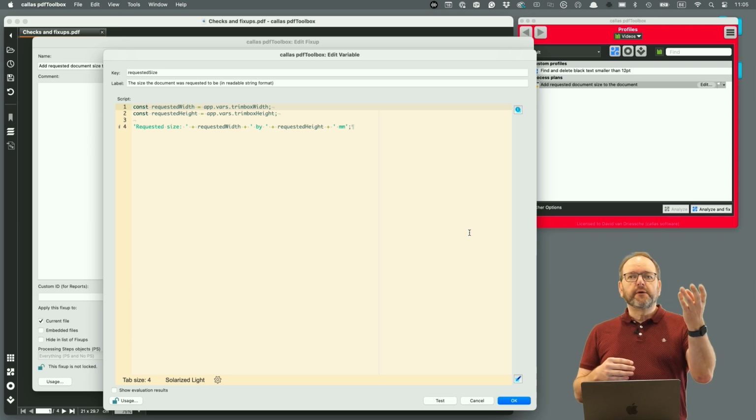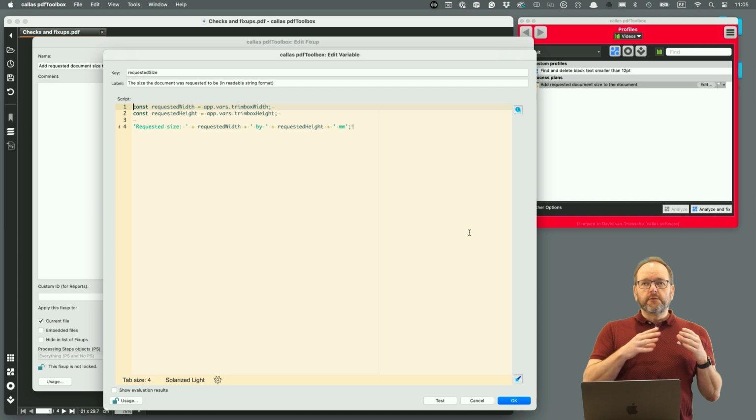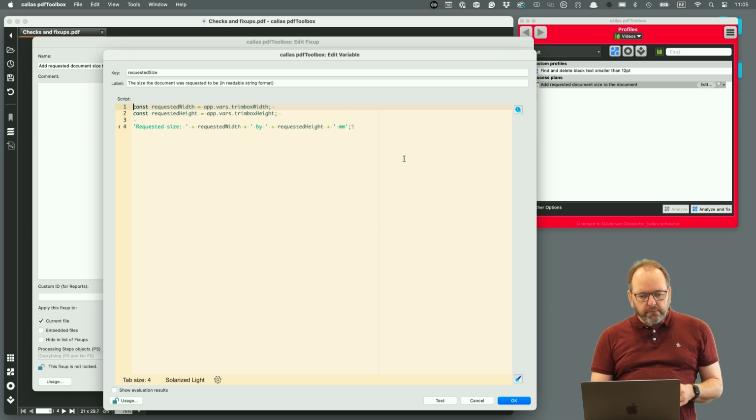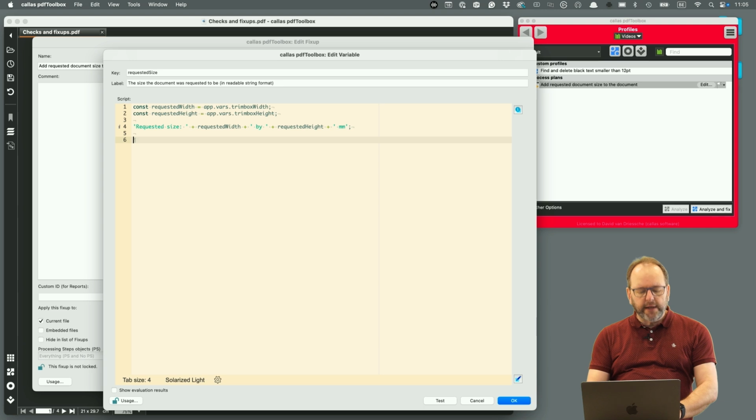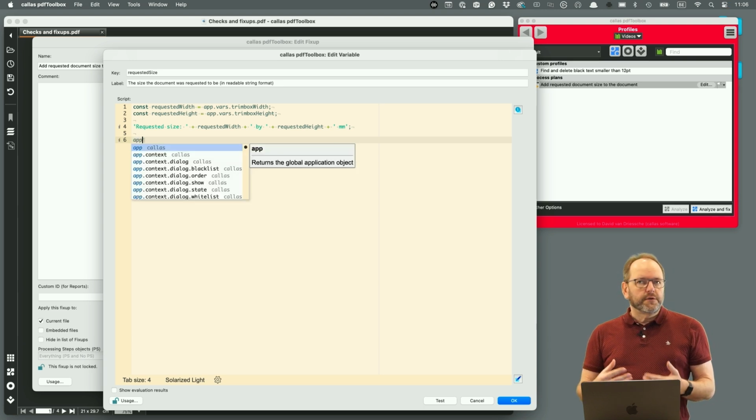So when I have this pre-flight check in the first step and I use trimbox height and trimbox width as variables, well, they will appear in app.vars, and in my JavaScript, I can use them. Now the question is, how do I know what I can use? There's actually two ways you can do it. The first thing you can do is, when I just add a new line here, I can trust my brain and say app. pdfToolbox will help me a little bit because it does syntax completion.